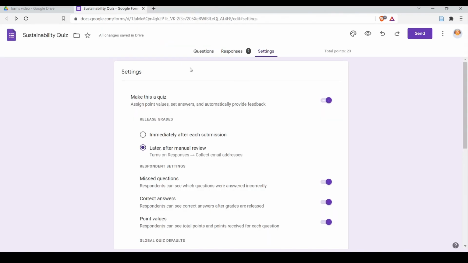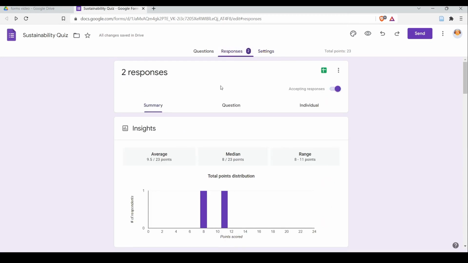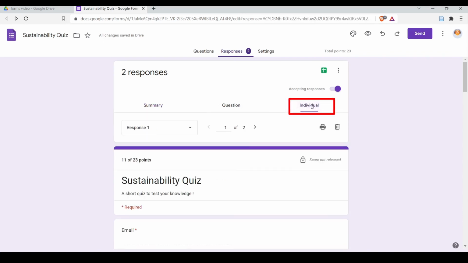Now, if we come back here, you will see that on the instructor side, they can click on responses and they are seeing responses here. So they can go to individual and they can choose what response they want to pick. So they can come and click on an individual response. Usually they can just keep going one after the other.